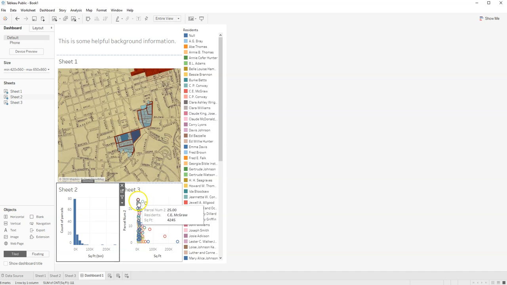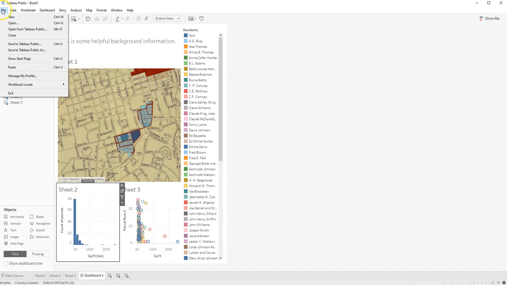that can be interactive, right? So when you publish this online, which you would do by going under File and Save as Tableau Public, that's then publicly accessible to others. That is one limitation that I will note about Tableau Public: it is public by default. There is no private option with Tableau Public, and you have to save it into the cloud.